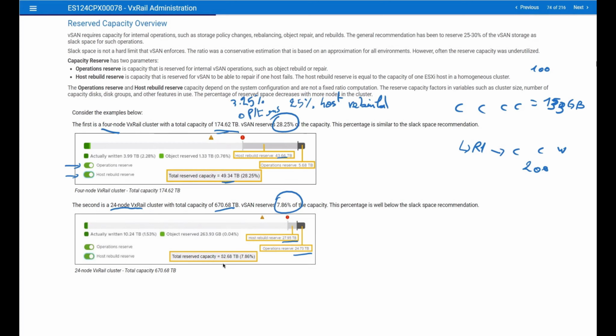So the total reserved capacity is 52.68. That represents only 7.86%. This is due to the fact that we have a lot of resources available, so we can set some capacity aside in case of host failure or if it's needed for different operations.